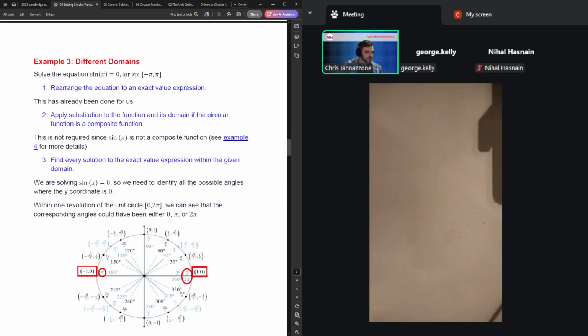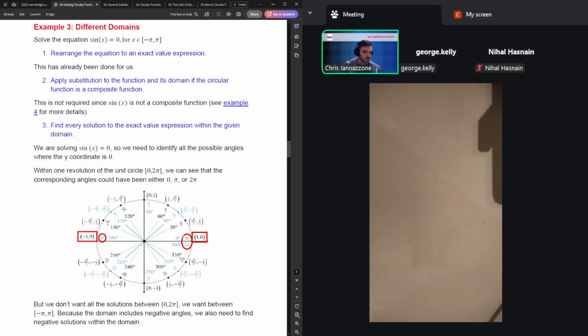Cool. Now, so far I haven't really touched on what the domain has to do with things. I was just giving a default of 0 to 2 pi because that's the most convenient domain for us to have. It is not the only domain that you could have. It could be pretty much anything, but usually they'll either give a whole number, an integer number of revolutions around the unit circle, or they'll even get you to go in the backwards direction by starting to put negative values in the domain as well.